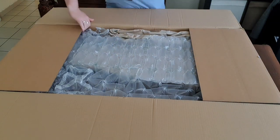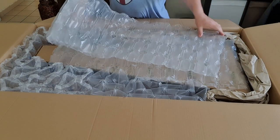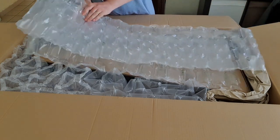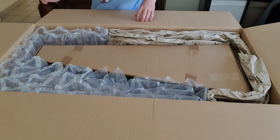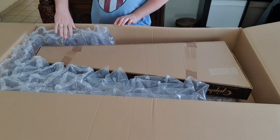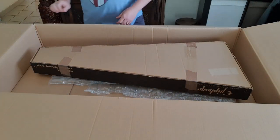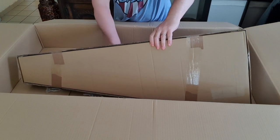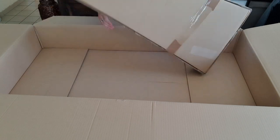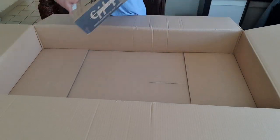Bunch of packing in there. And this is rather nice. Make a nice camping bed out of that. A mixture of packaging that's been very safely packed, which is nice to see, for such a reasonably priced guitar. Okay, let's get that out. And that to me looks like an Epiphone guitar.